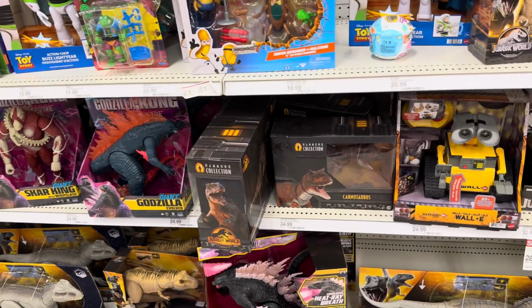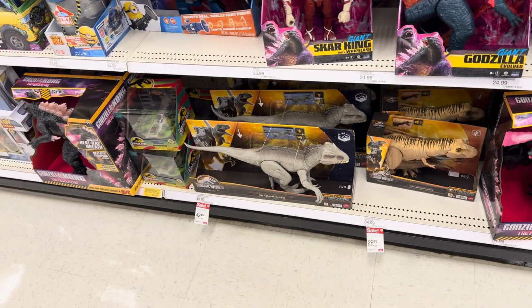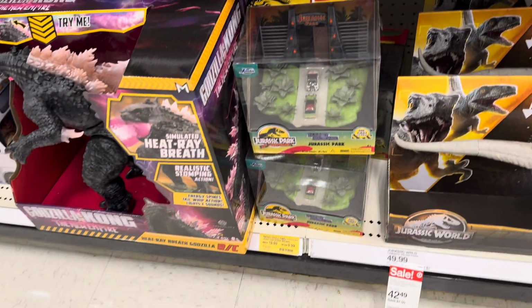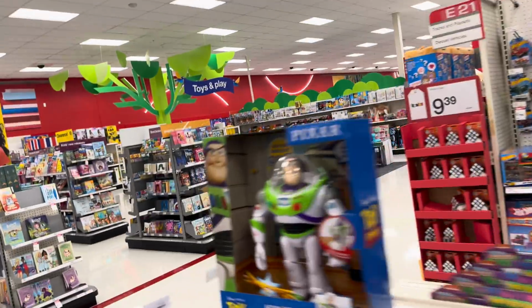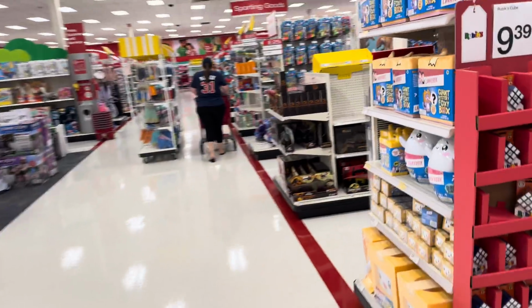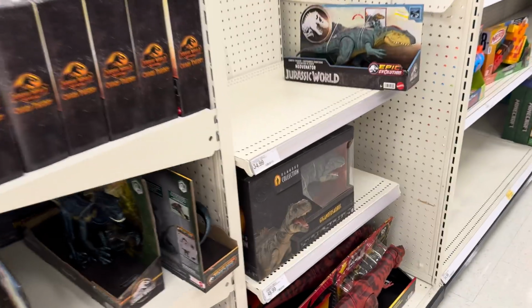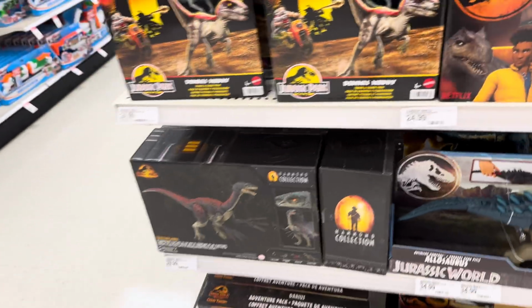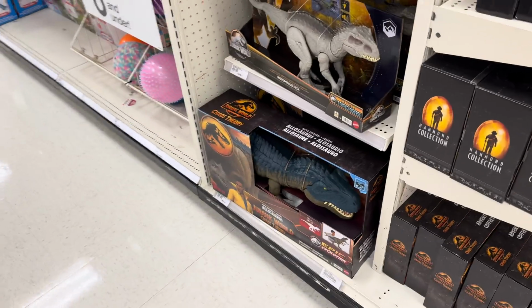They even have Hammond Collection Carnotaurus, and they have a Giga here as well. Some more stuff on sale down there. Actually, this Nano Scene is down to $9.99, which is a pretty good price. Now, they do have some more Jurassic toys over here on an end cap, as all of you can see, and they've got a lot of good stuff here. They've got more Hammond Collection Gigas. They've got Hammond Collection Therizinosaurus, as y'all can see, Beckett Spinax, Super Colossal Allosaurus.